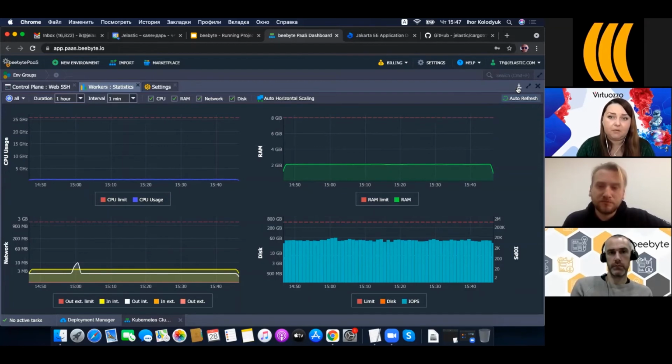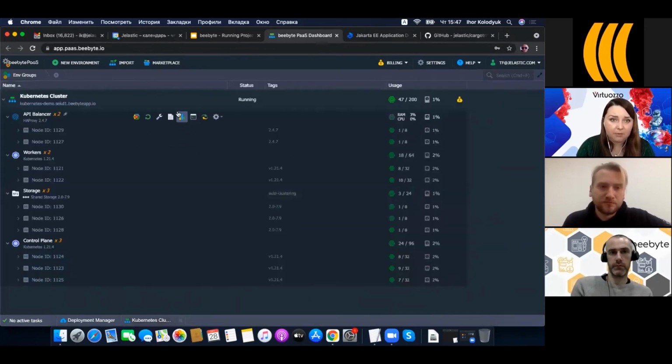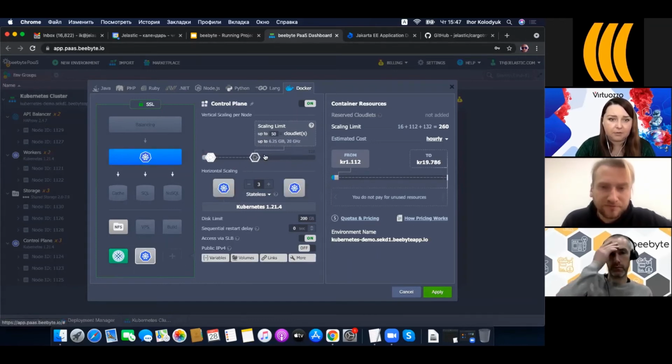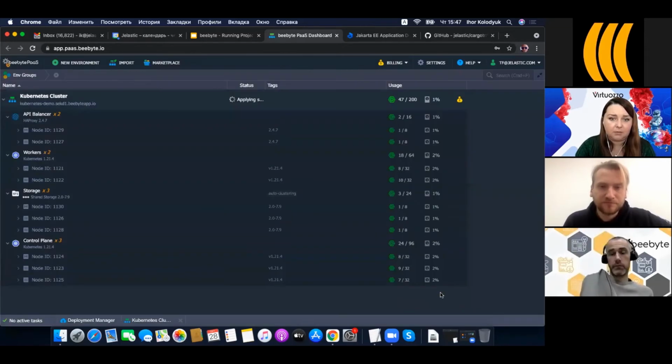And if, for example, the load goes up, it will give more resources. If it goes down, it gets fewer resources. You can change this limit here, like for the workers, you just drag and you have more resources. Can you please apply also, maybe some other amount, and apply?